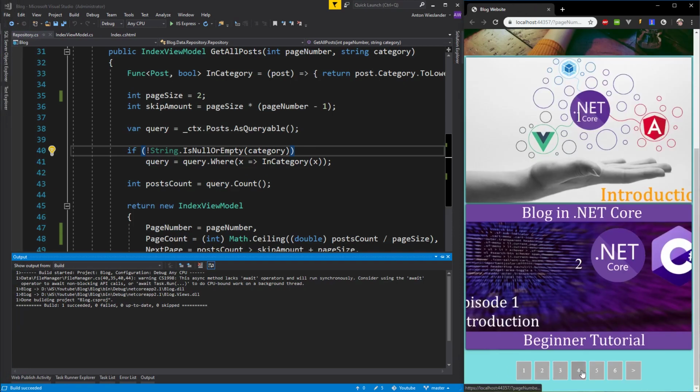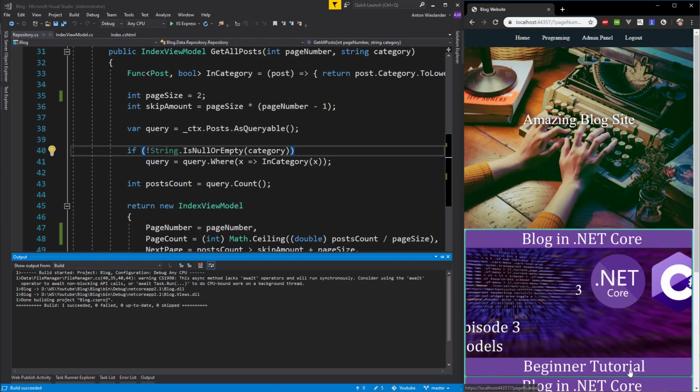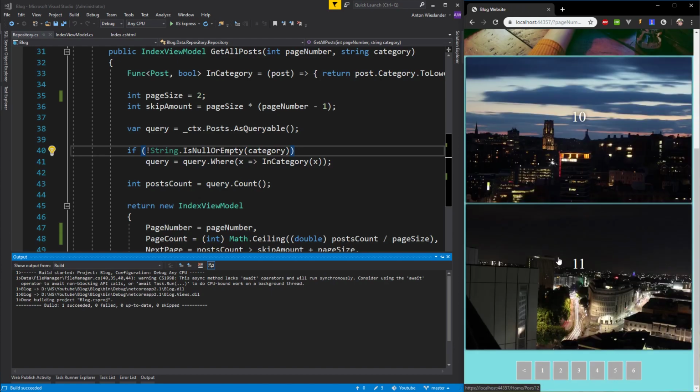You can see that we can get quite a few pages here, and if let's say you have like 100 posts, and here I have only, let's jump to number 6, I have like 12, 13 posts, I'd say. And again, if you have like 100 posts and you have two posts per page, this can grow quite quickly. But the solution for that can be quite long-winded, and I'm going to settle for this right now, and I'll cover that in other episodes.